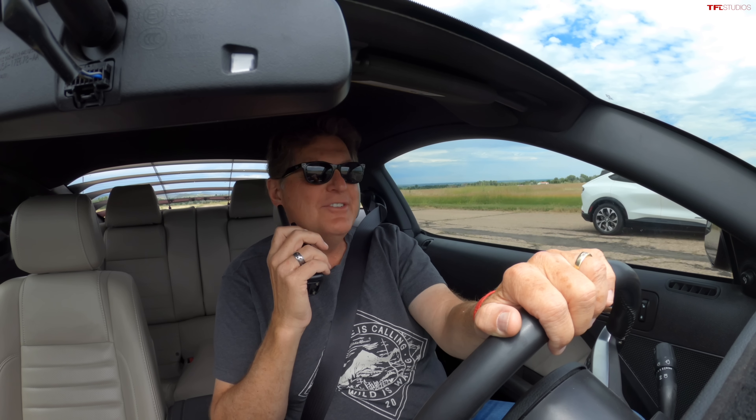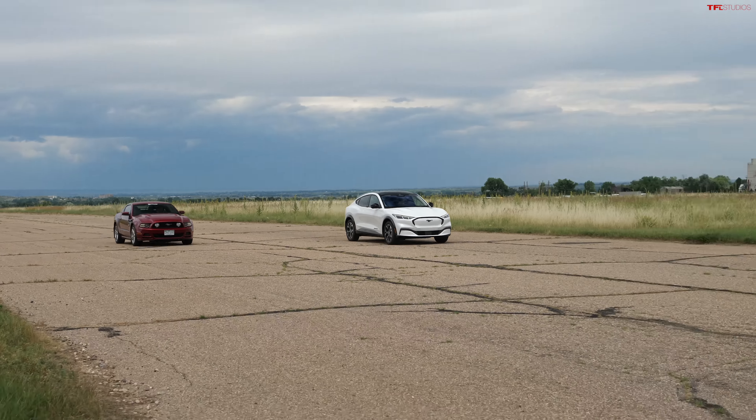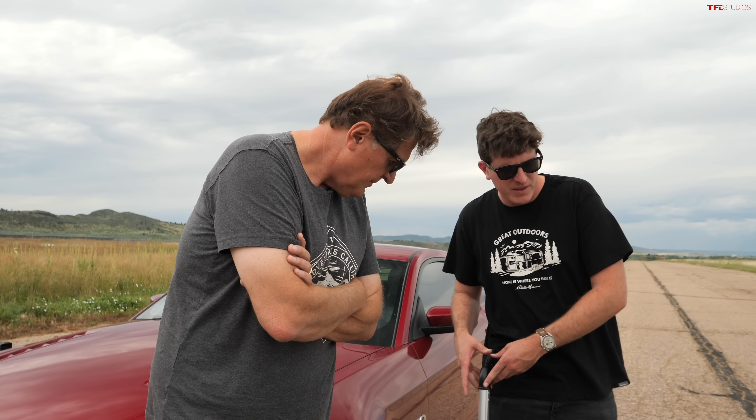Do you want to do a brake test from 60? What about all those crowds leaving Cars and Coffee — you've got to know which one to jump in front of in the event of a Mustang fail. Let's do it for the crowds at Cars and Coffee, so you know which one has a better stopping distance. It's kind of interesting because yours is so much heavier — that should hurt your braking. They're remarkably close. There's a difference of about a foot between them — the Mach-E won by just a little bit: the Mach-E 118 feet, the Mustang about 117 feet.